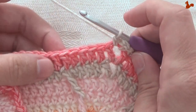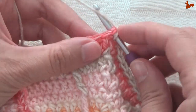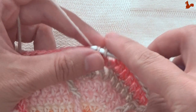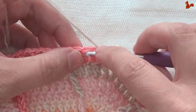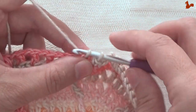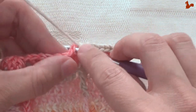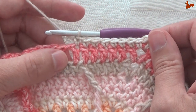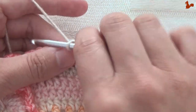You can work a double crochet in the first seven stitches, and now you do work in the first stitch here. In the first stitch, your first double, so that's one, two, three, four, five, six, seven. Seven double crochets. Won't surprise you, again, a front post double treble.